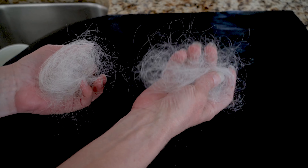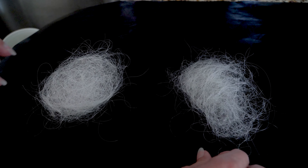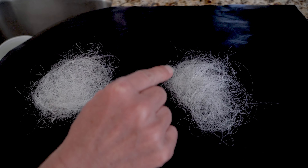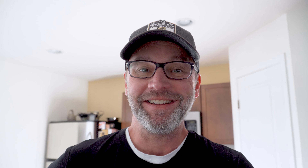I still notice a huge difference. This pile while I was using the purple shampoo is almost completely white to me. This one has pigment to it — I don't know if it's orange or light brown, kind of just like a tan. Let's see if I can hold them in my hands and see the difference. I definitely notice a difference. It is very clear to me that the purple shampoo stripped some of the color out of the white or silver or gray strands, whatever you consider.